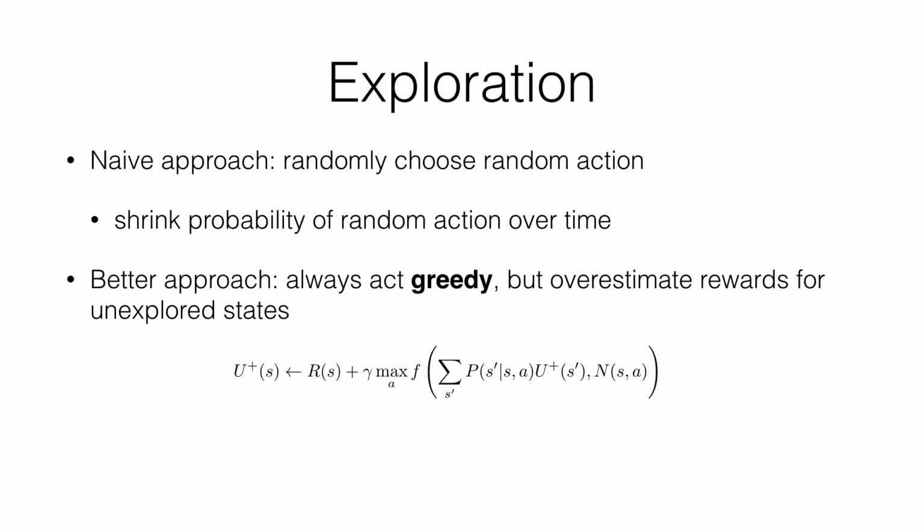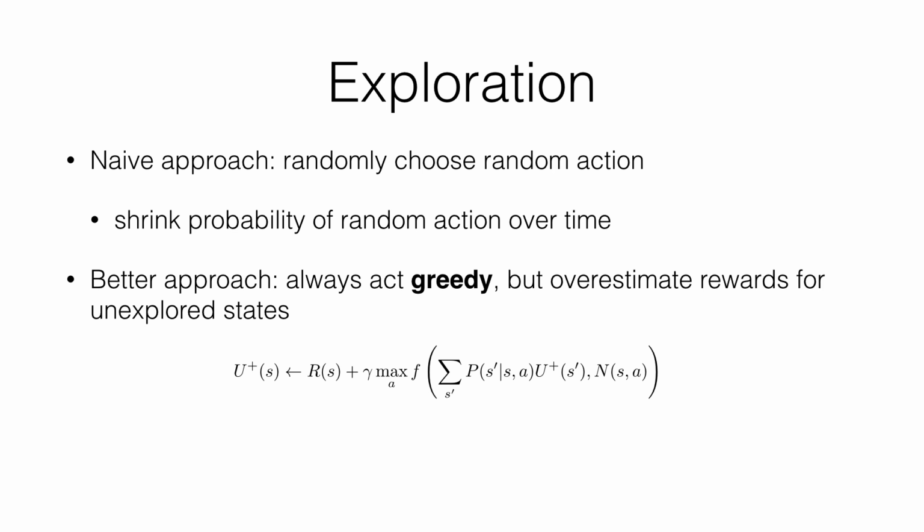But it works a little bit better if you also shrink the probability of that random action over time. That is, most of the time you're going to take the optimal policy, so you get good rewards, or rewards that you've figured out are good from the learning so far. But when you're in states that you haven't visited often, that you haven't gotten much data on, you will very likely take a random action. If you've already visited the state a lot of times, then you will not want to take that random action as often. And that's a general intuition we might want to try to implement.